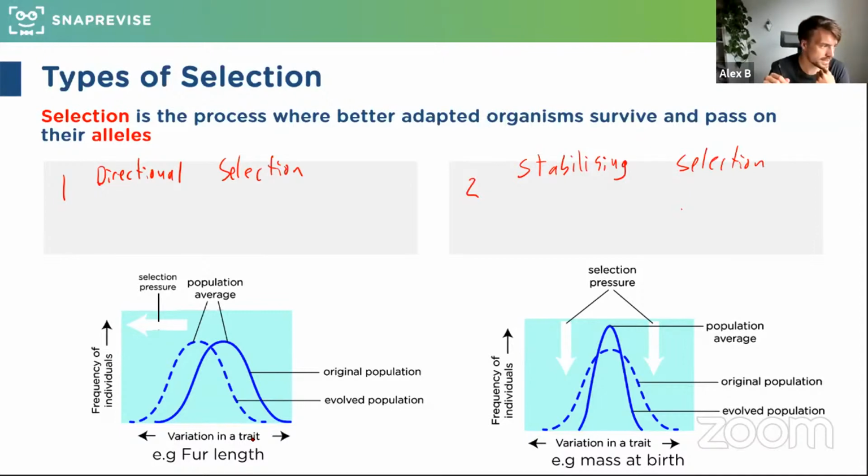Another good example is antibiotic resistance. That's over time, the population is evolving to be resistant to antibiotics. So this happens very rapidly, and we're currently in the process of using antibiotics way too much, and a lot of bacteria are now resistant to pretty much all of the antibiotics that we have.